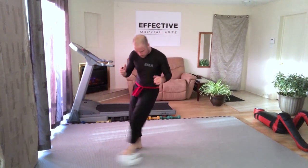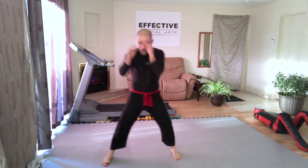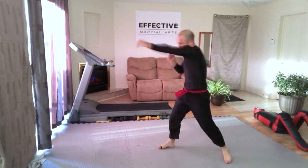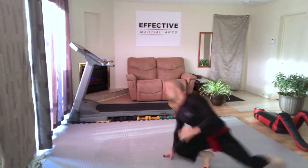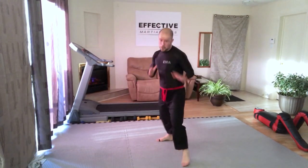Increase intensity. 45. Let's go. One hand protect the face. 40 seconds. Keep going. Let's go. Stand up at the end. All the combos you know. All the striking you know.